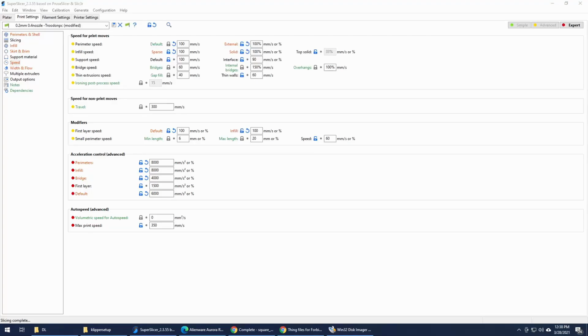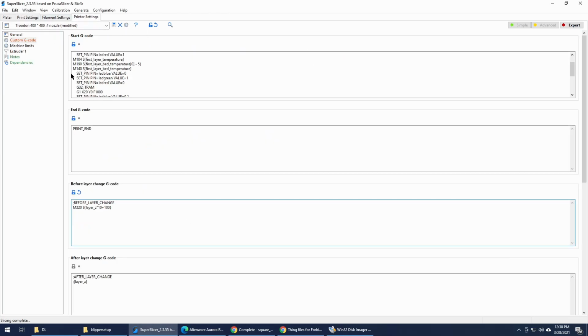This is going to be a 0.2 layer height instead of 0.1. I'm using the same print settings, acceleration set to 8000. And then I'm going to use the same script, which is just a real simple set speed modifier based off your layer.